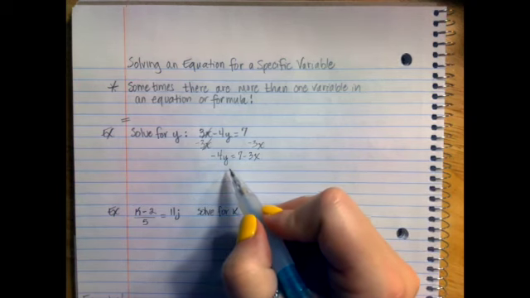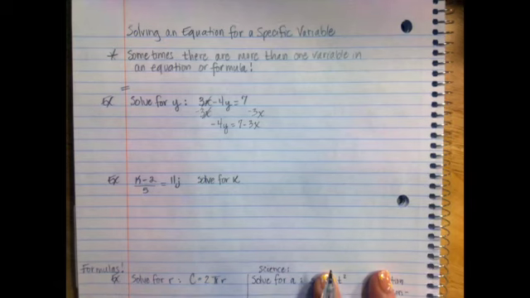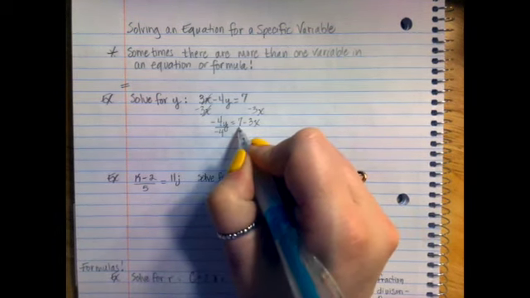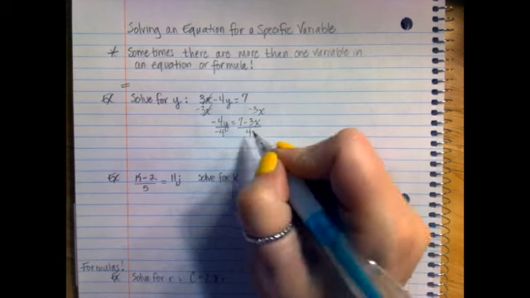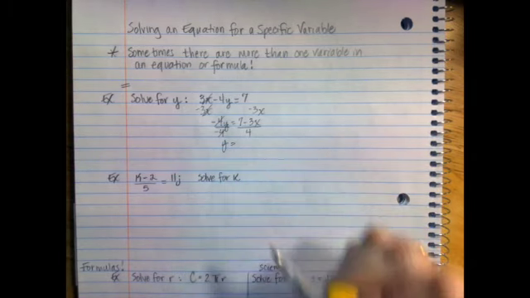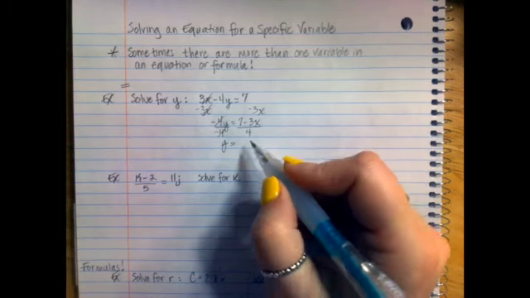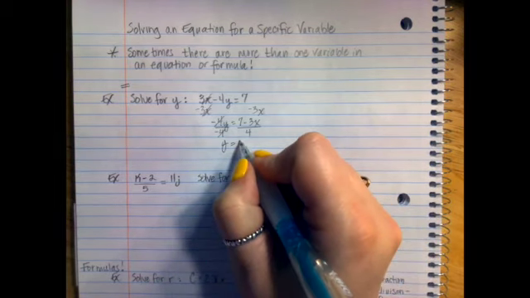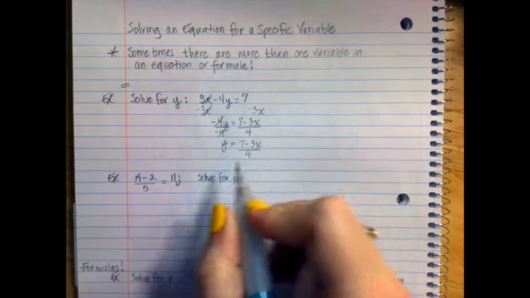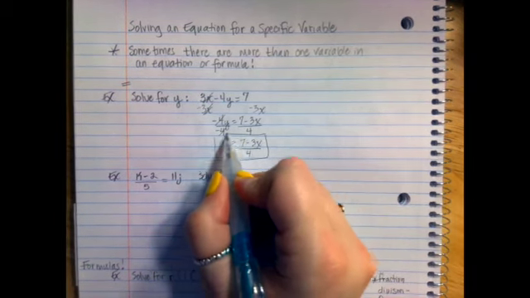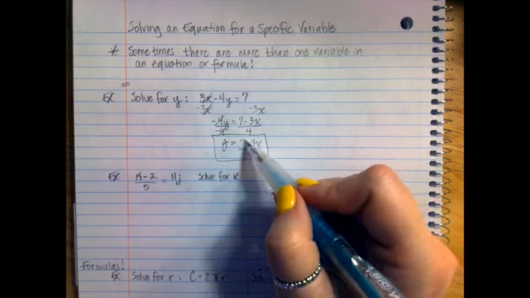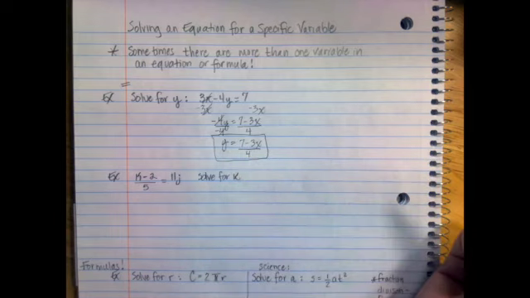All right, now to isolate that y. Since I am multiplying negative 4 times y, I want to undo it by dividing. I undo it all over here, just like that. Left with y, I've isolated that variable. All right, so y is left with 7 minus 3x divided by 4. That is as simplified as you can take it, because I cannot divide 7 by 4 evenly, and I cannot divide this by 4 evenly, so it just stays.